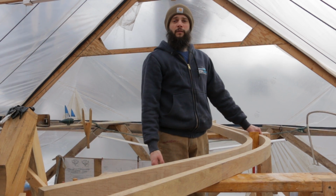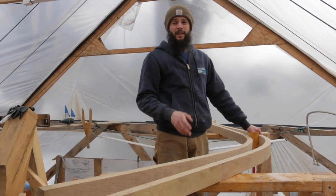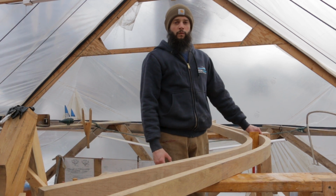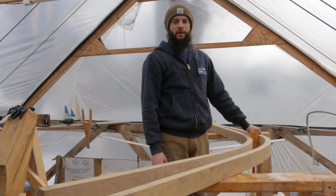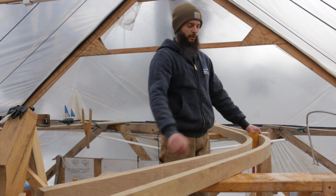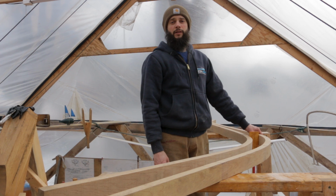The reason we're not painting it with the anti-fouling straight out of the gates is that we might end up doing a little shaping, a little dubbing, maybe even we'll have to re-steam some sections a little bit if they didn't quite bend fair. And when we do that, the anti-fouling paint, since it's all copper based, is going to be a bit of a mess. Where the shellac, we can just sand it off, there's no real worries, and whatever we don't end up messing with, we can just paint the anti-fouling paint right over the shellac and it won't cause any problems. So we'll sand this outer face, give that a coat of shellac, we'll do the same thing to the heel, and then once the shellac is dry, we'll give it another quick sand on the other faces and some Danish teak sealer, and it'll be just about ready for assembly.